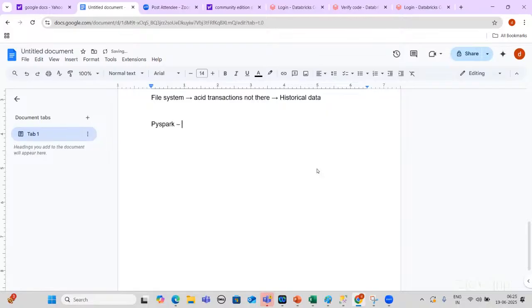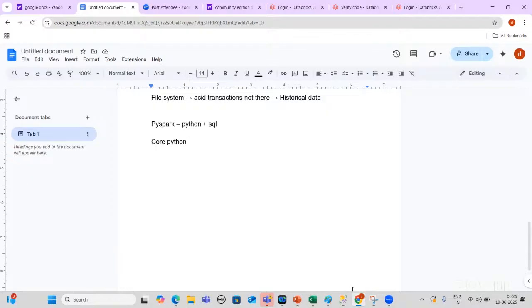So what is PySpark? PySpark is nothing but Python plus SQL. In Python also, we have core Python. Why I have introduced this now is because we have almost one week of sessions to understand the basic concepts of warehouse, and we need to understand fact tables, dimension tables, all these things.